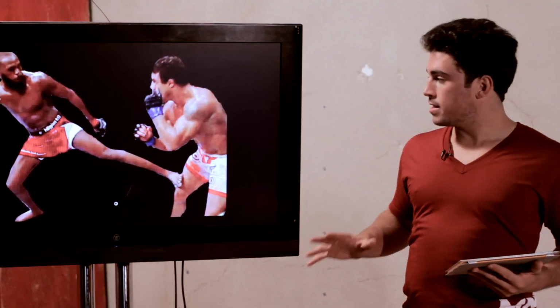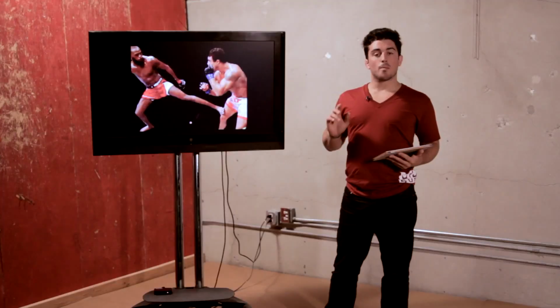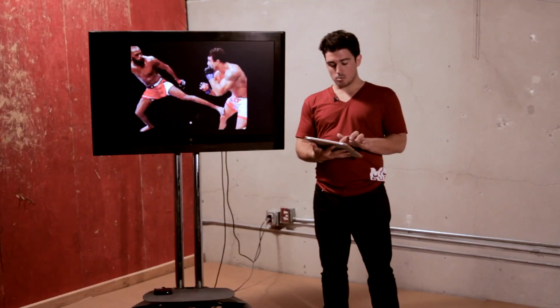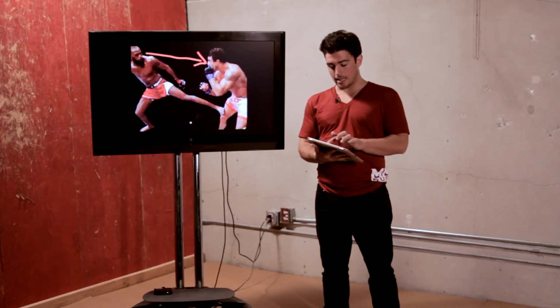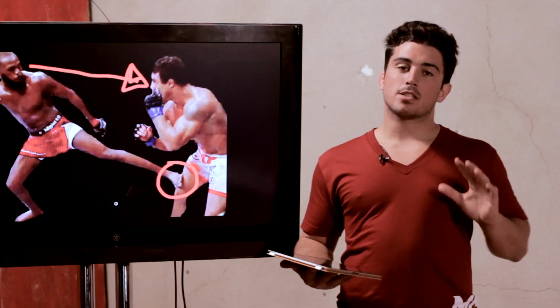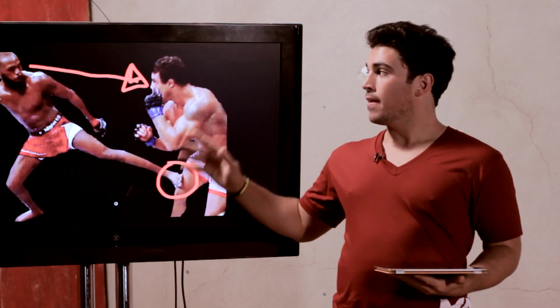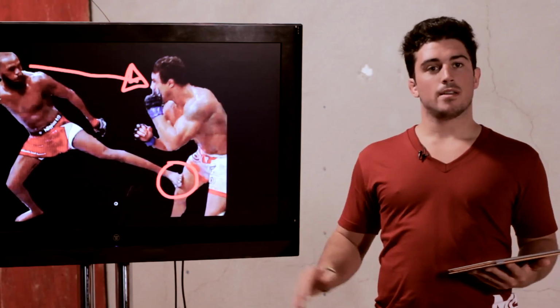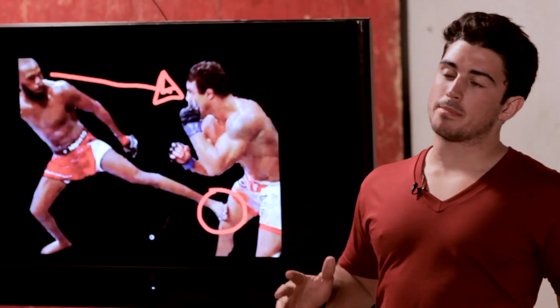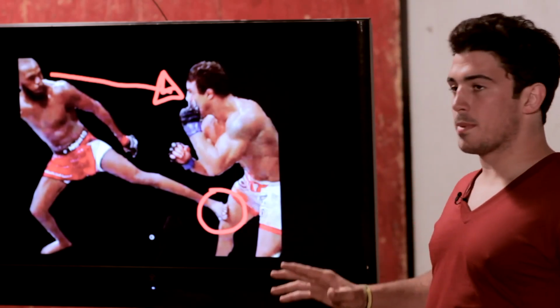So in the second round, Jon started using something he's used in his last few fights, which are these low knee kicks he likes to do. He likes to do these front leg knee kicks. What makes them really effective is Jon will maintain eye contact with you, but aim a strike low. He's so dynamic that he can keep eyesight with you and aim something low and just have you guessing the whole fight. He kept doing this and was able to break him down, able to start landing different shots just because Vitor was worrying about his leg.